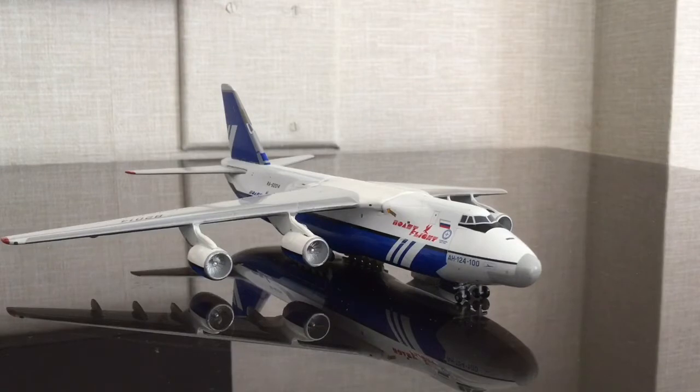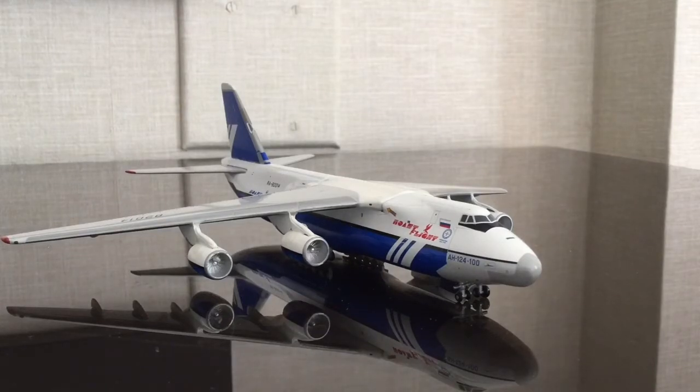Oh yeah, and quirkiness. Like this plane, it has double gear in the front. Almost no other aircraft have 2 front wheels. And it's able to carry a whole subway train, so this would get a high review, which we'll get to in the end. So now I need to go into the history of the Antonov.